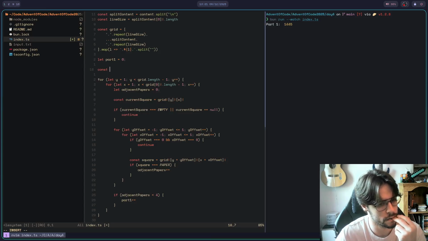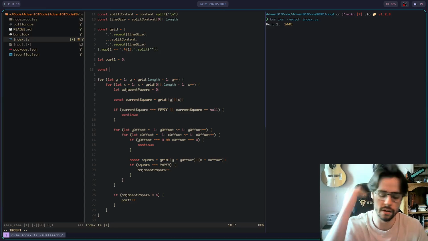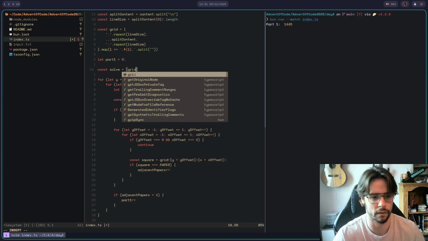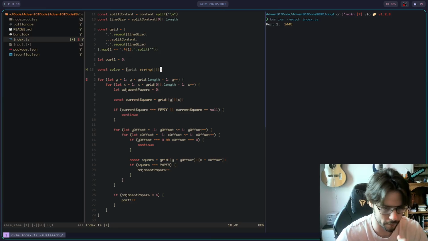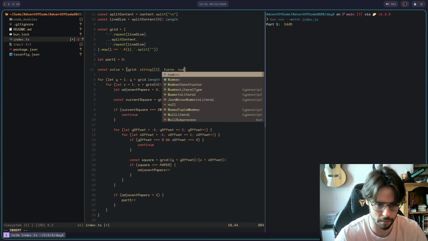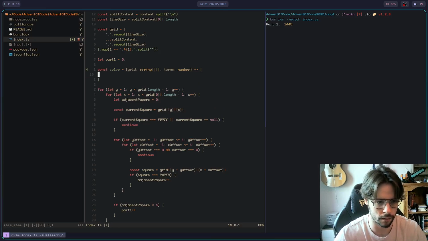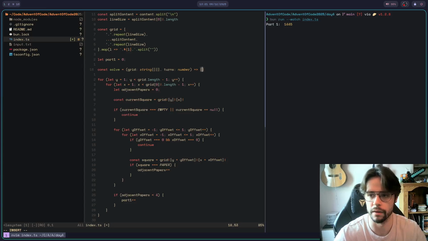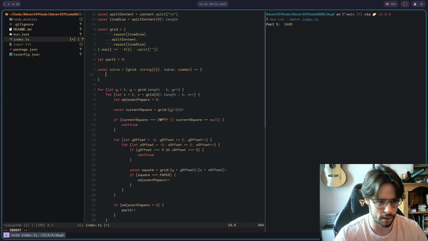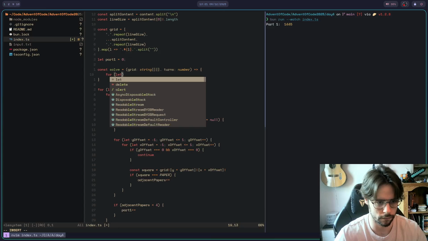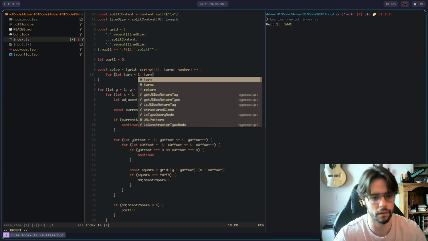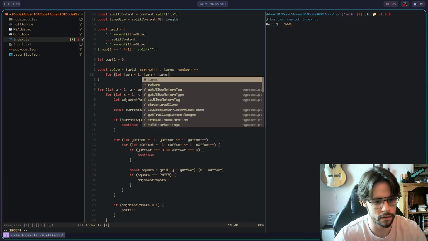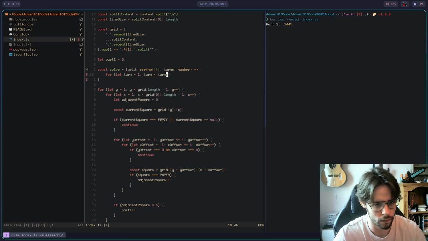Let's go const solve, which takes in a grid, which is a thing like that. And we go turns, which is a number. Not that. I always get those wrong, funny enough, on the shift on this keyboard. Let turn equals 1, whilst turn is smaller than turns, or equal to.